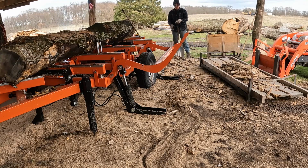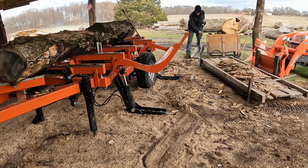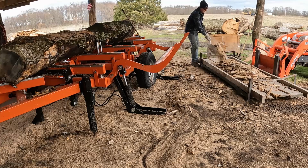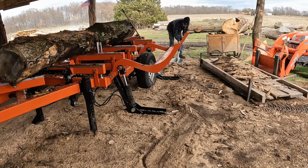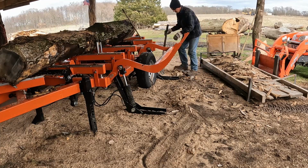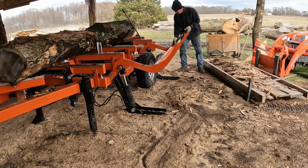The only better idea that I have that works really nice is when the mill's not here, when you take it portable and you pull it out of here, you get one of those landscape rakes on a 3-point hitch on your tractor, and you drag it all out. You can drag it all into a pile, and then put the landscape rake down on the ground against one end of the pile, and you can take your bucket and scoop it up against that landscape rake, and it'll scoop up 90% of this in the bucket, and then you just dump it on the fire. That's the easiest way I've found. But you gotta have the mill out of here to do that. And I'm not planning on it anytime soon, or at least I don't have any jobs scheduled.